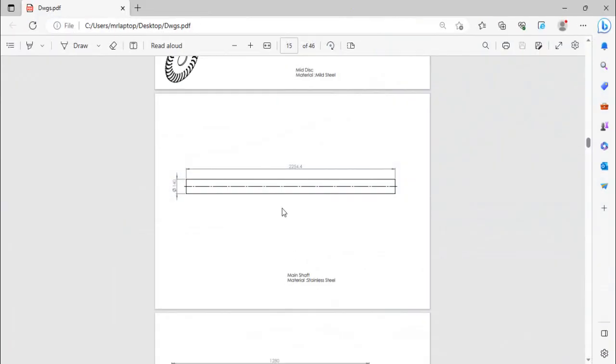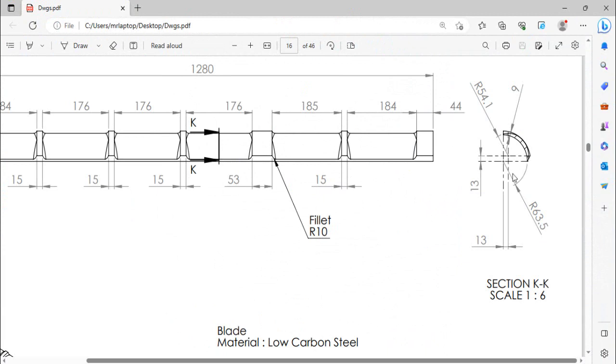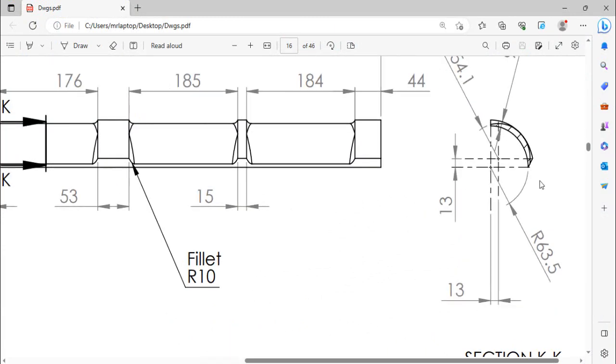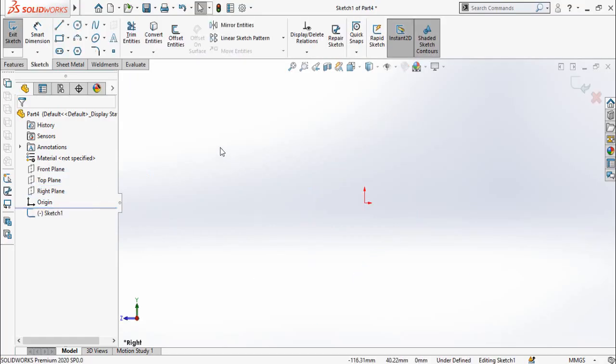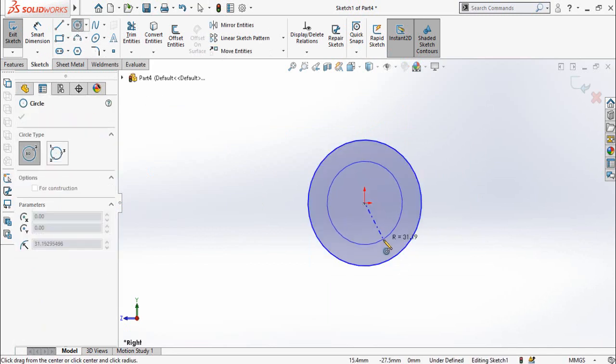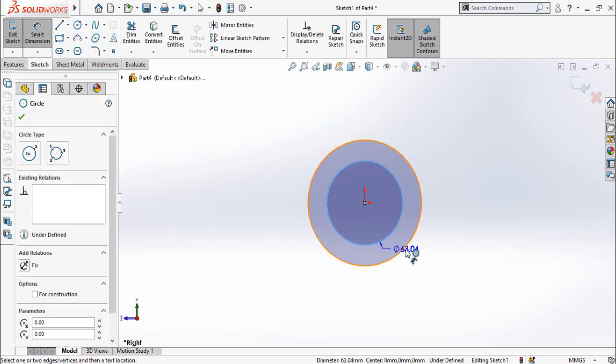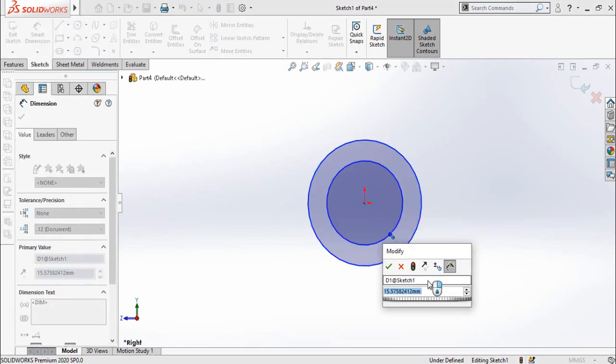And next thing is that we have to make the blade. First of all, look closely at this view of the drawing. So we have two types of diameters, and both those diameters or those circles have different center points. From right plane, sketch on it, then draw two circles like this. Both these circles are 9 millimeters away from each other.